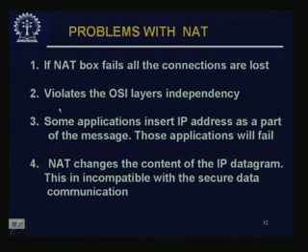Another problem is that it violates the OSI layer independence, because this is a workaround after all, since we do not have as many addresses as people demand. Some applications insert the IP address as a part of the message, and then of course that application will fail, because if the IP address is hard coded inside the application message somewhere, that is not going to work. And NAT changes the content of the IP datagram. This is incompatible with secure data communication. If you want to do the entire thing securely, including your IP addresses, NAT will not work, or wherever you are doing NATing, you cannot encrypt that part.